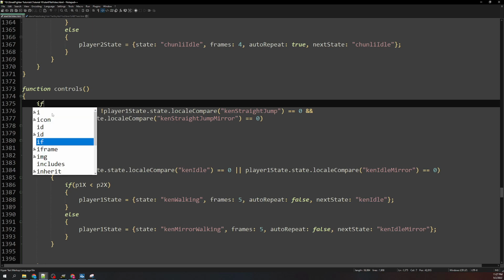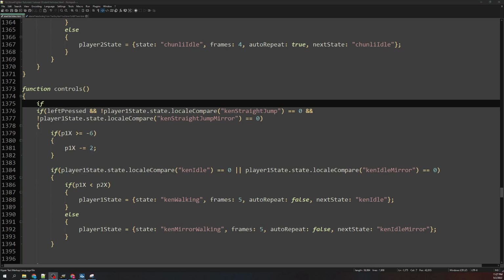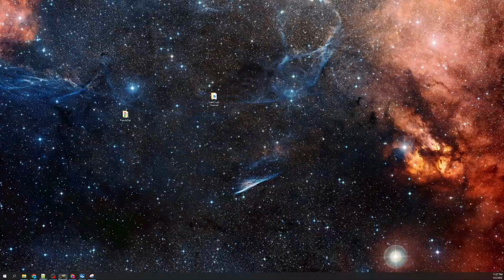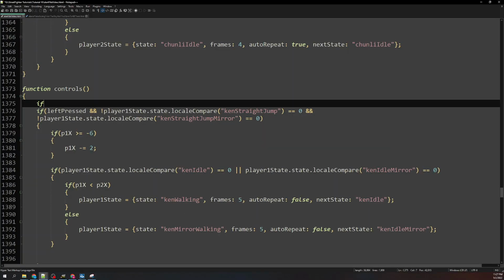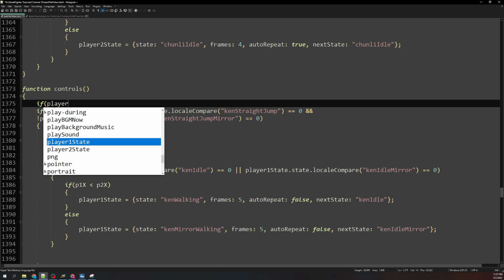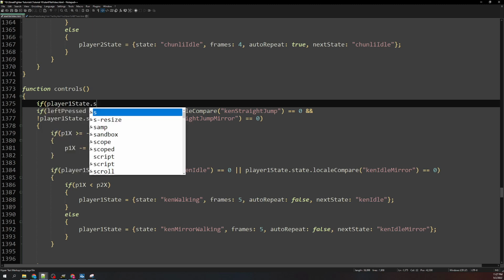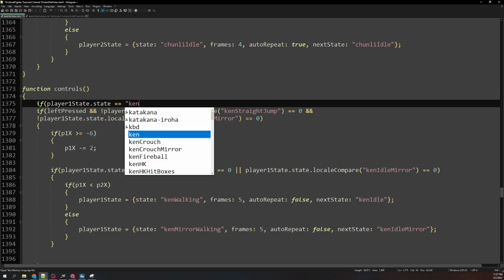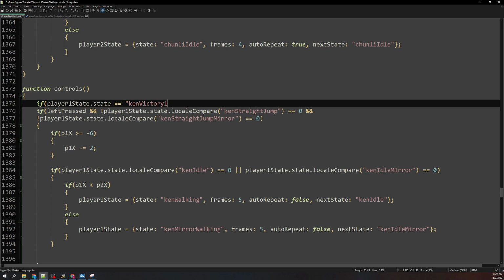So what we're going to do is say: if player one state dot state is equal to kin victory 1, or I'm just going to copy this because I'm super lazy, player one state victory 2.